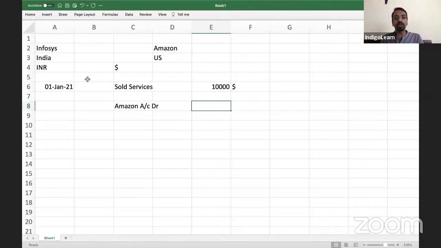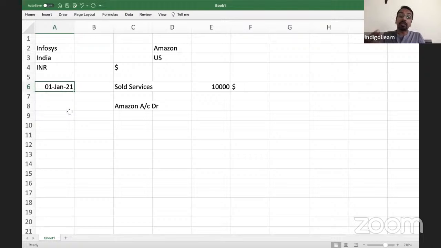But you will not be recording this at $10,000. You will convert that into equivalent INR. At which rate? The rate prevailing at the time of transaction. Now, see, the exchange rates keep on fluctuating. Okay, second on second, the rates will fluctuate. So it can be on the basis of the date of the transaction, maybe the closing rate of that date, or maybe average rate of that date, or maybe the bank quoted rate on that date, or it can be anything, but there has to be consistency.